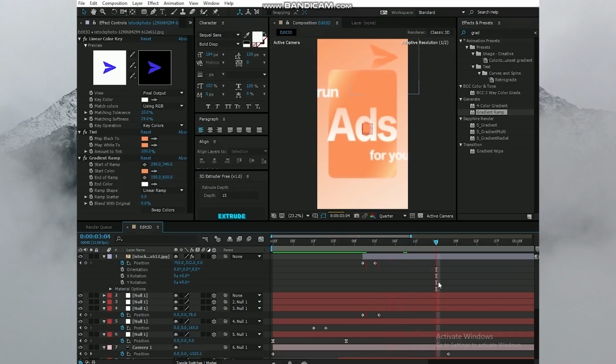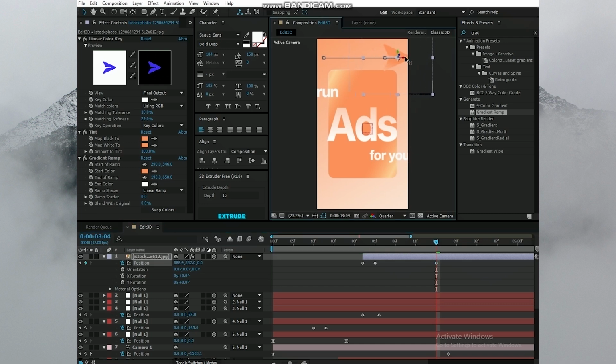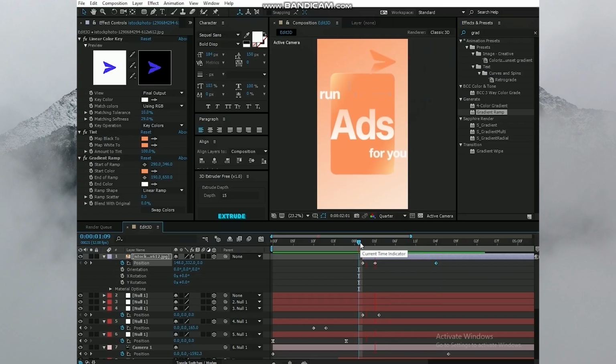Go forward on the timeline and move the image just a little bit to the right. And now you will see the image fits the camera and everything.